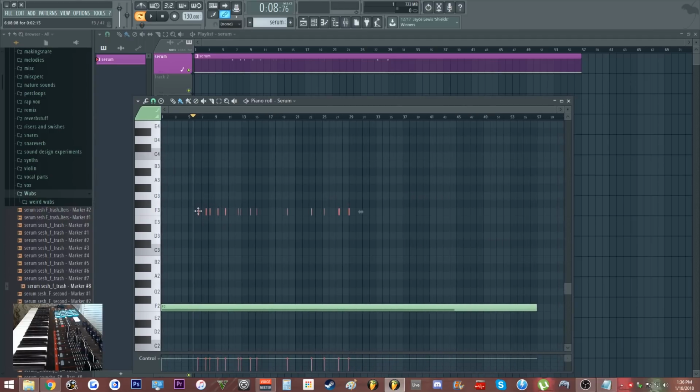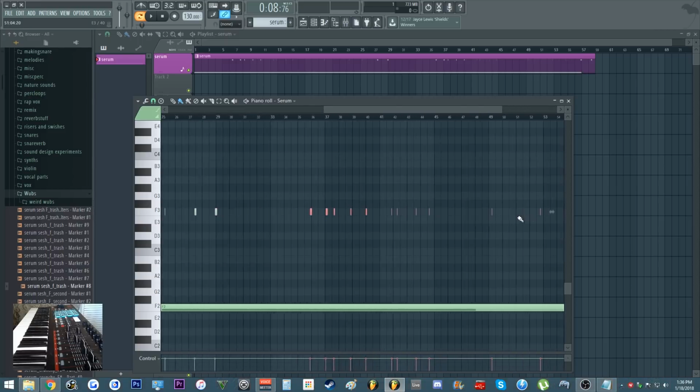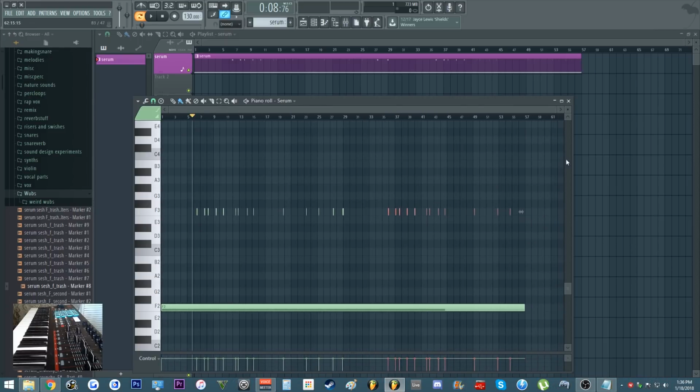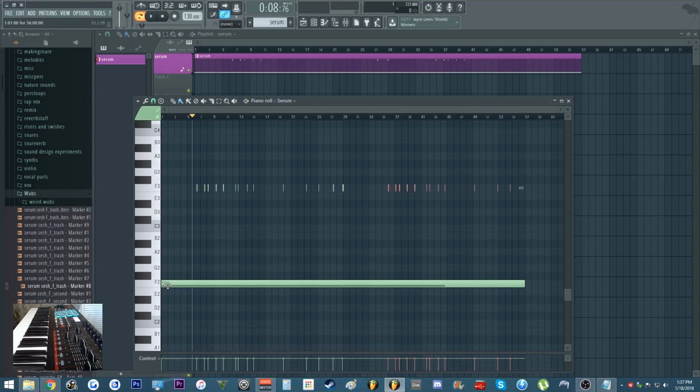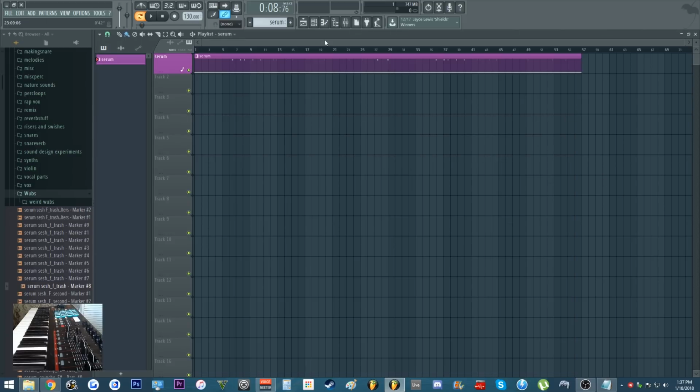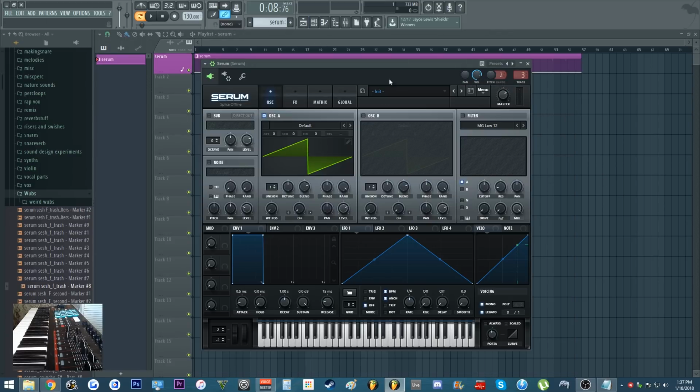I like to have everything at one note for a long period of time, because then when you go to resample something, you can use it melodically and know what you're working with. At the end of this, I'm going to have one long Neuro sample that I know is all at F, and I'll just name it Neuro bass F. So we got that to start out.